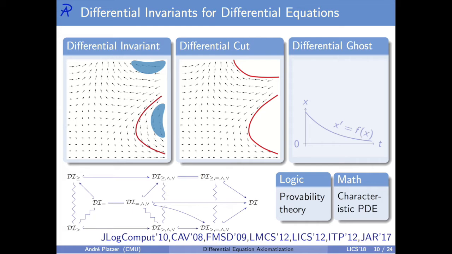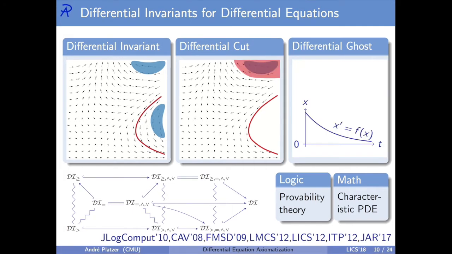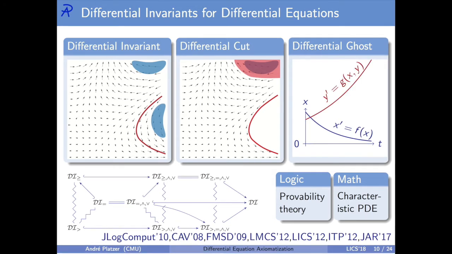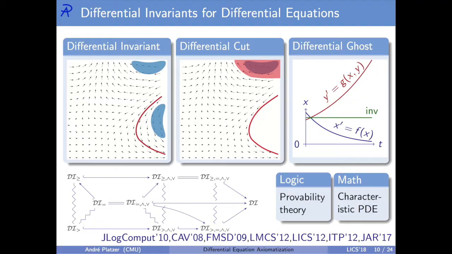Okay. Differential ghosts, and here they come, right? So maybe the most shocking proof principle. What sometimes happens is that you have a differential equation you just cannot analyze. And then the strange trick is we can make it more complicated by adding in a new differential equation that wasn't there before. And all of a sudden we understand the relationship between the two. So the relationship between these two will all of a sudden be a beautiful energy invariant, for example.